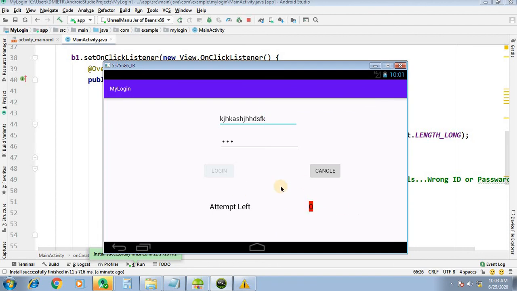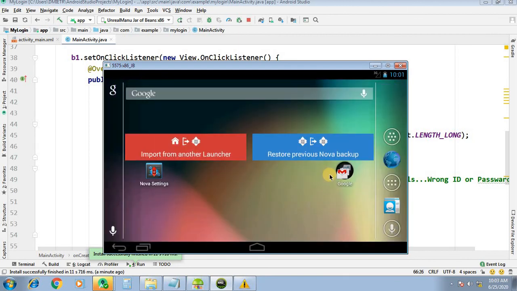So it allows you to enter the credentials 3 times. And at the last when we click on cancel, our application will be finished. So this is what the login activity in Android is about.